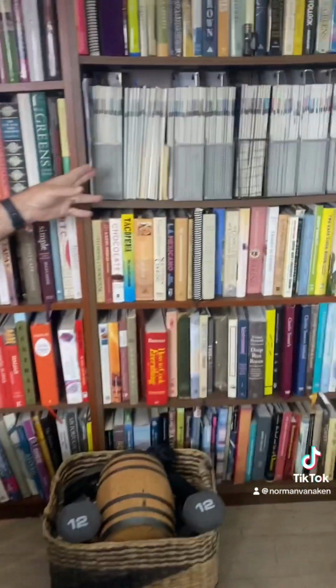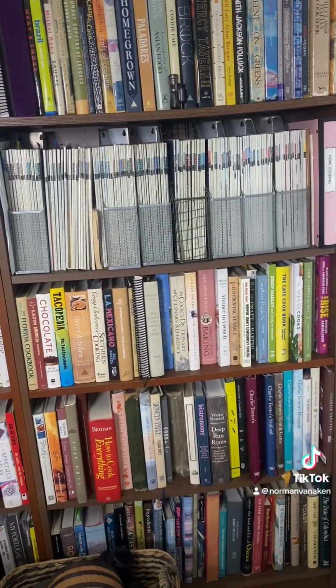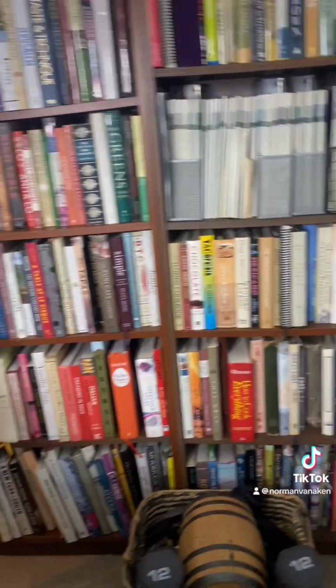Let's talk about Saveur magazine just for a second. Camera lady, check out this whole rack, this whole row. Those are all Saveur magazines. And some of mine went missing, and I went on to, might have been Etsy, but I found a person selling scads of them, and I almost have the complete lineup.